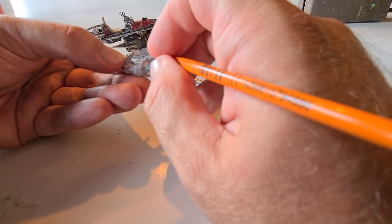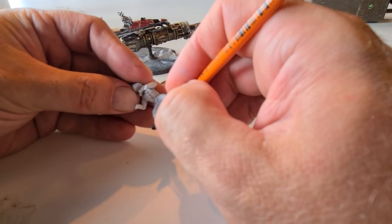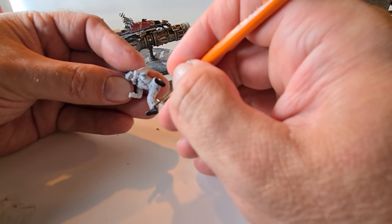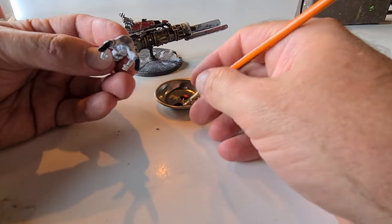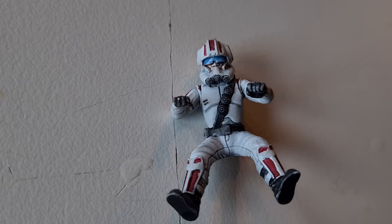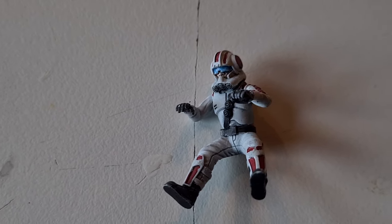Black speed paint for the boots and belts. I think those three thingies on the chest are grenades. Maybe some trackers he can throw. That would be a fun idea. He's got those trackers on the belt, and then he puts one on a tank or another speeder, and then he can track it and follow it. Also added some red speed paint that looks similar to the red on the speeder.